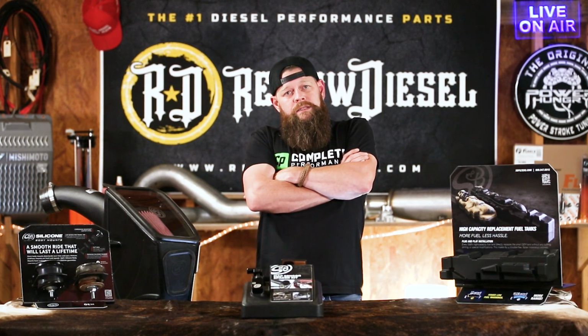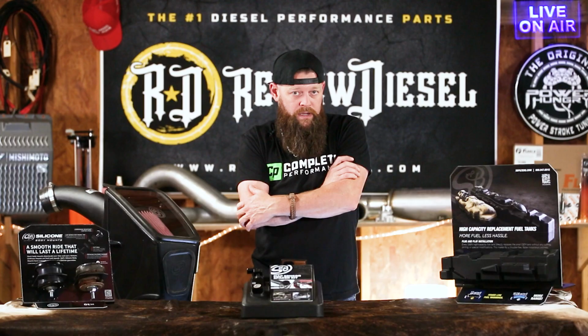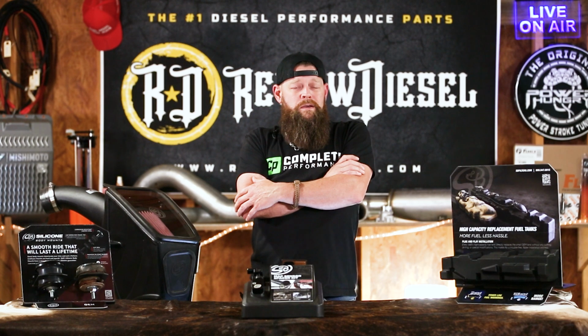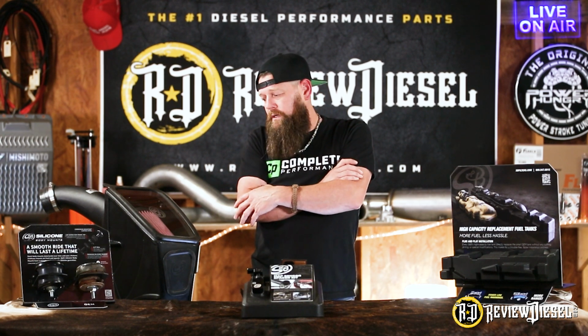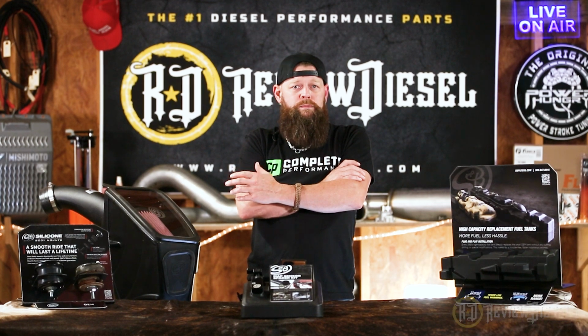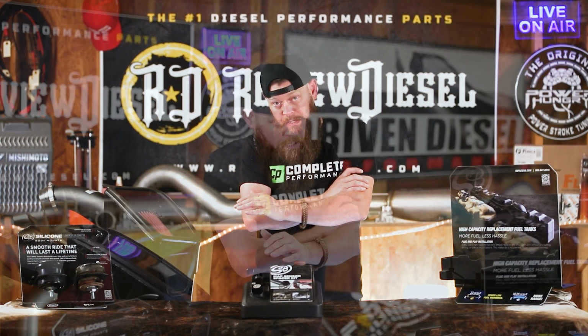Same air intake and exhaust as Stage 1. You can suck 600 horsepower worth of air through this thing. I've sucked almost 1,000 horsepower worth of air through an S&B filter. So I saw somebody the other day was arguing on a thread that I posted up about the big honking air filters, how they kill horsepower. KC did a bunch of dyno videos. I recommended an S&B. Somebody in the comments was like, you can't make over 600 horsepower with an S&B. That is bull crap. I don't know how often that dude was cleaning his air filter, but not enough.